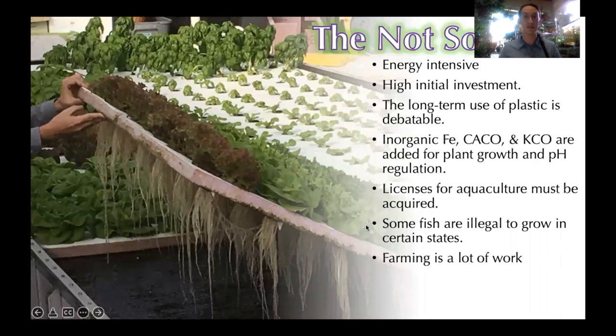The not so great, obviously, is that it's super energy intensive. So renewable energies is a big thing. High initial investment, there's a lot of money that goes into it, farming in general, but giving people access to this money is something we need to think about. The long-term use of plastic is debatable. I know people are upset about plastic, but really there's not much better. I mean, bioplastics are on their way, but we are using PVC. If you bury it, it can last a long time. There's a lot of plastic that goes into greenhouse infrastructure, but there's not a whole lot of single-use plastics.